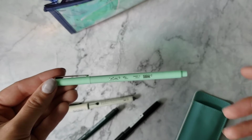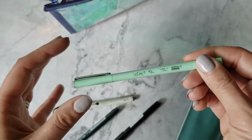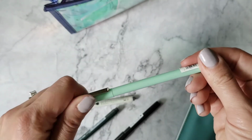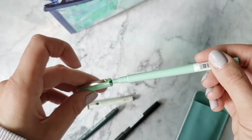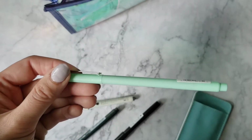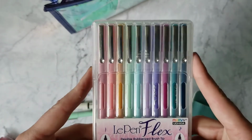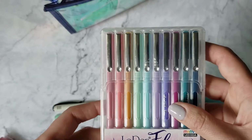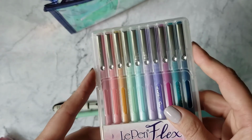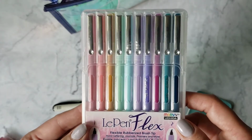Now, here is my Marvy Uchida Le Pen Flex. I originally only bought one of these in the peppermint, and it has a really tiny nib on that one too, and I loved it so much that I went ahead and bought a whole pack, the pastel pack. And then there is another one which I think they call the primary set, and I'll probably get that one next because it has a black and a gray in it. But I use these all the time. They are beautiful, and they're just so easy to control, and that's why I love them so much.